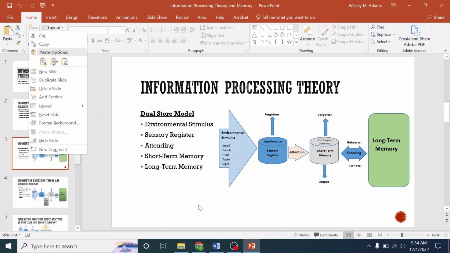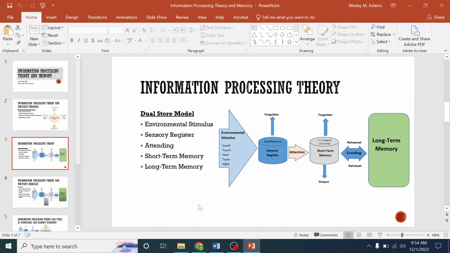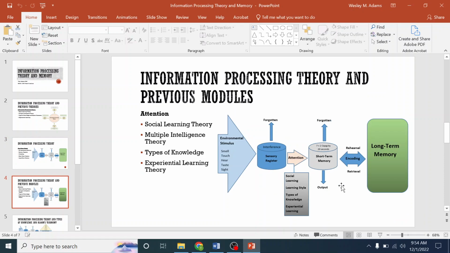If you've ever had a word that you knew, but you were having trouble thinking of it, that word is in long-term memory. You just haven't practiced it in a while, and you haven't retrieved it in a while, so therefore that neural connection to that memory has started to atrophy. But it's still there.